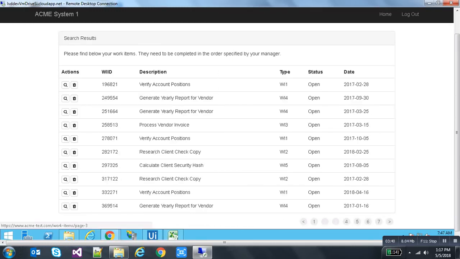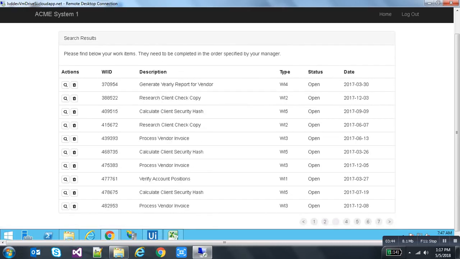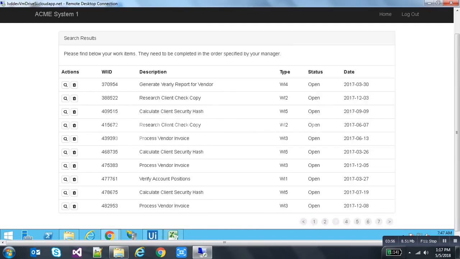Now let me go to the third page. Here we have one, 409515. Then we have 468735. Yes, 468735. Is there anything else?